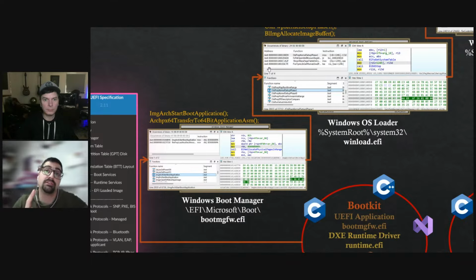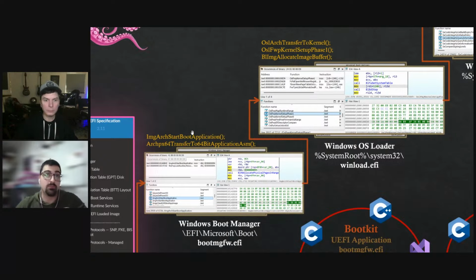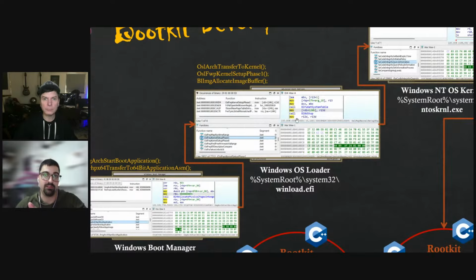But the point here is that most people don't understand what we are going to code in the custom version of this function. In the custom version, we are going to do the same thing that we have done before, because the function that we are going to modify is going to be called when this file is in memory.